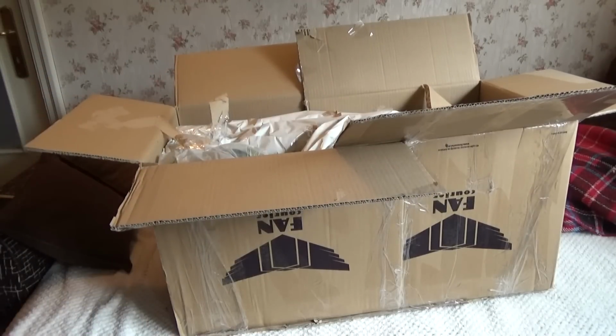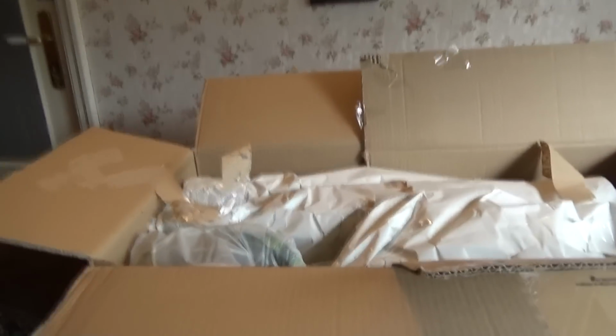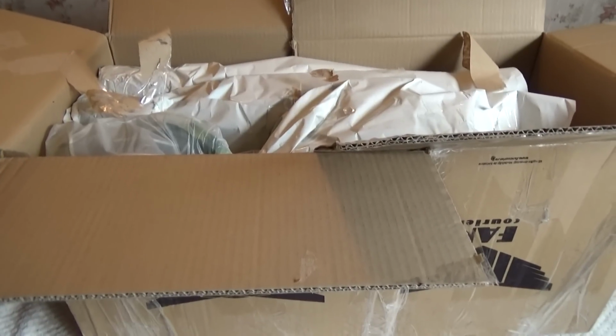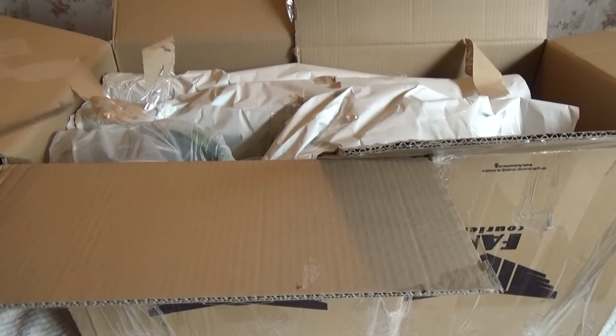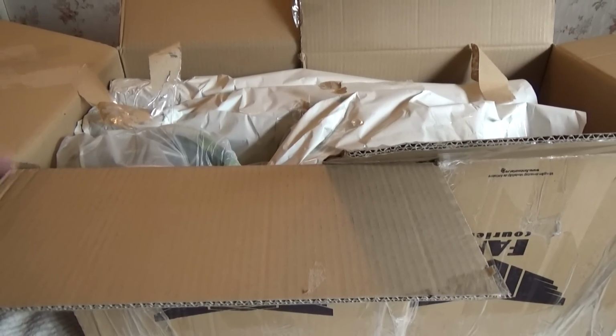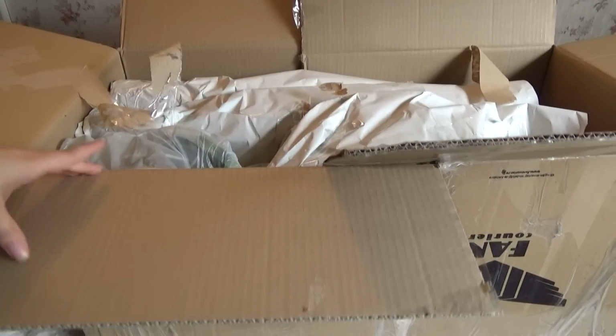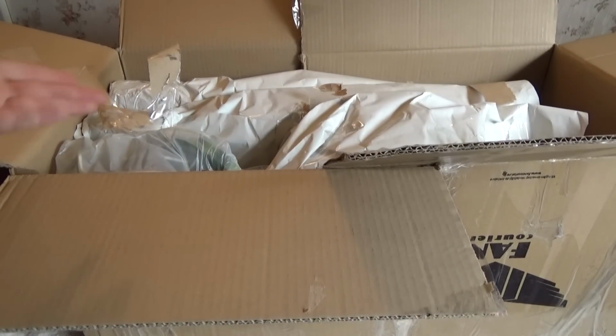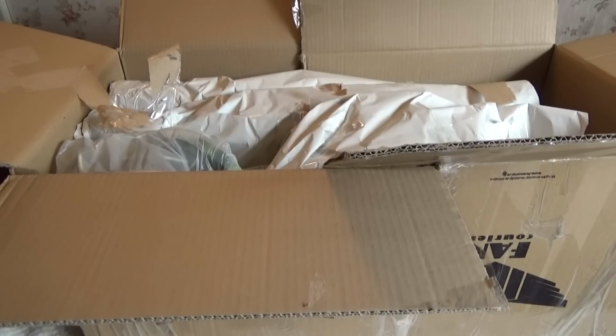Here are the orchids. I'm not sure if you can see them. I just cannot give you a better look, so I think I will pause the video now and I will show to you the orchids after I unwrap them, because there are quite a few and that would take quite a lot of time. I don't think that is interesting enough, but you should definitely see them because they are super gorgeous.